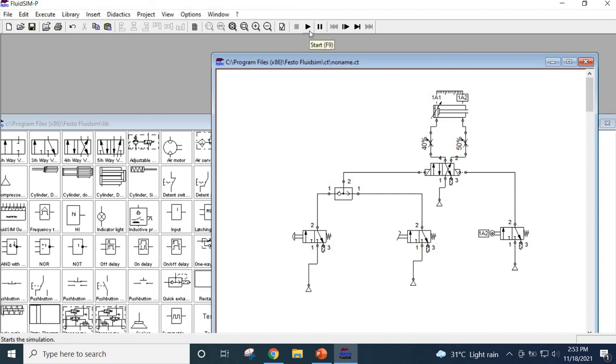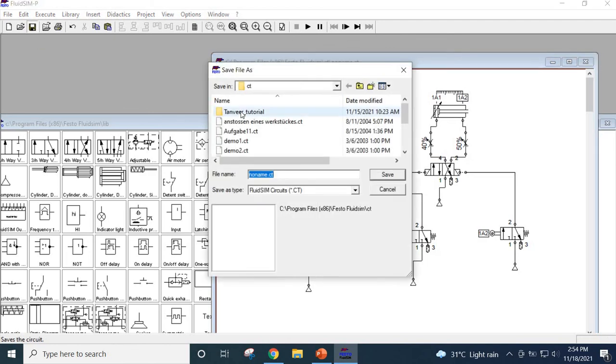Let's see what happens. Nothing is moving, so we press this one, it will start to move. I didn't press and hold, and once it hits the limit, it will come back. So now you can see. If I press the foot pedal, it is also the same. So either of these buttons is pressed, this thing will be activating.